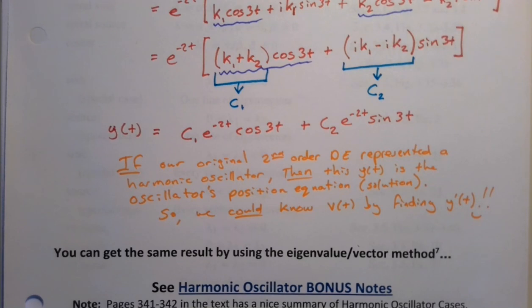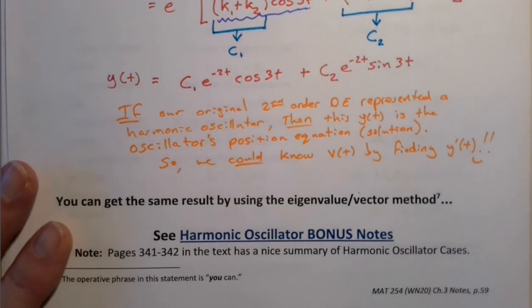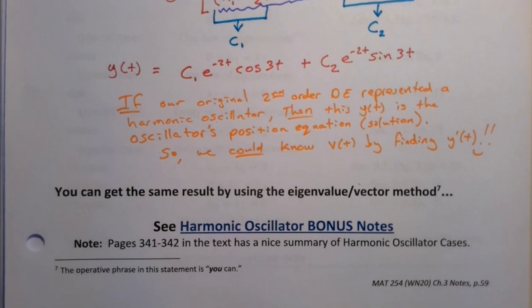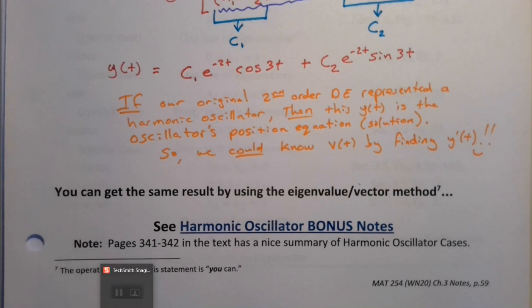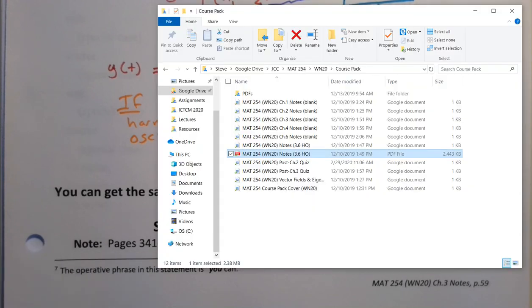Right? So the last little bit of 3.6 is actually some notes that I want you to take a look at. And there's a link. You can get to the link by, well, you already have this as a handout, but you can also get to the link by clicking on this thing in the PDF of the notes. And the PDF of the notes, let me see if I can pull it up here. I thought I had it up. Did I close it accidentally? Oh, I thought I did. Hold on, let me open this thing up.